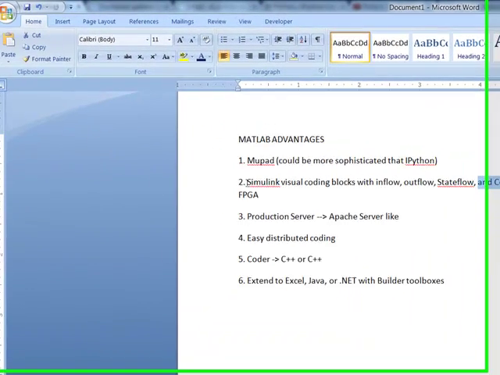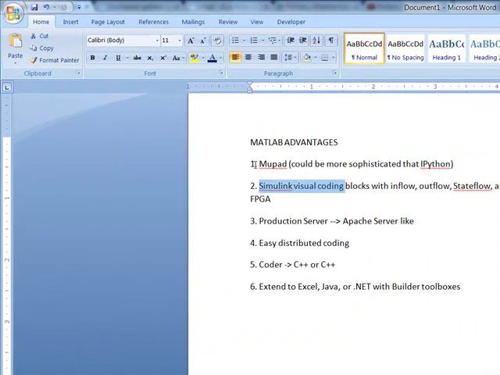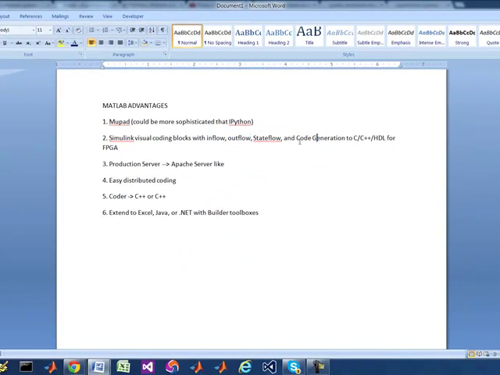Now again, this is a Simulink systematic model. This is where you build your algorithm-based type of trading model, trading strategy, and you drop it into your systematic model, which has your inflow for your data or your feed, and the outflow, which could be either your trading signals or actually your trading decisions. Again, all of that can be coded up through code generating via the Simulink Coder, which can code generate into C, C++, or HDL for FPGA.